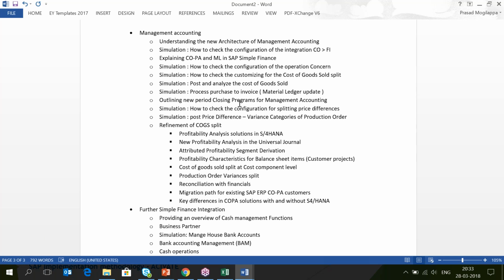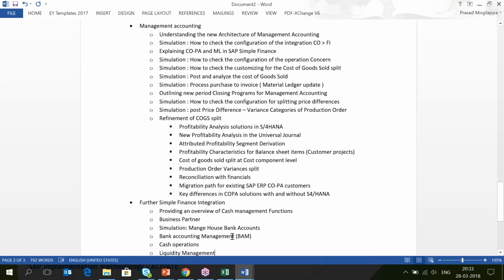Okay, from the CO point of view, again, some basic checkups. How do you ensure all this configuration has been activated and which you can use for your transactional level? Okay, so we have also uploaded the same content on the web. You can also download and see what concepts we are going to cover.